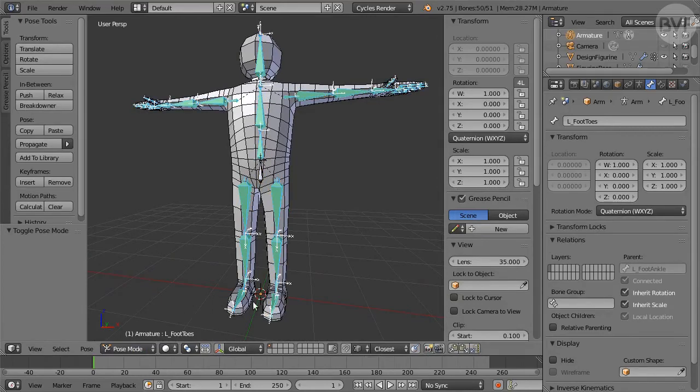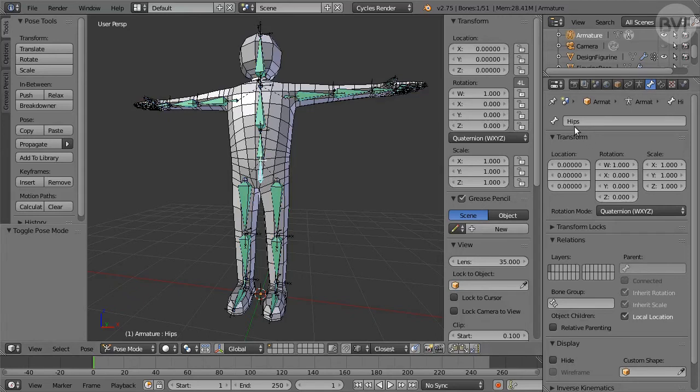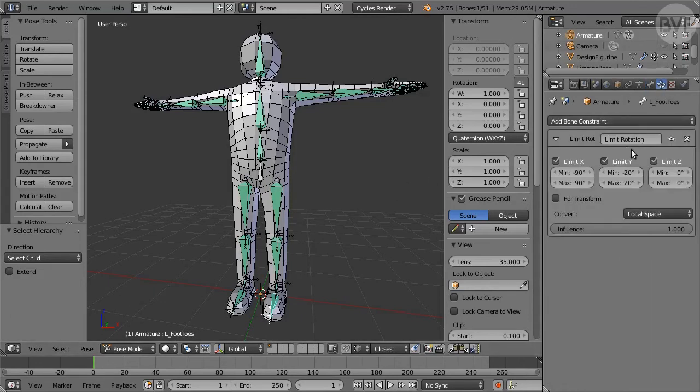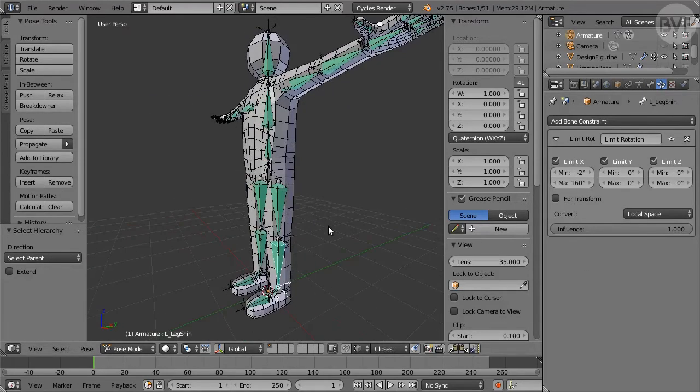Let's take a look at what the script has done. As we select the bones along the hierarchy, you can see they are named the same as the corresponding vertex groups. The limbs have been mirrored to the other side and names adjusted accordingly. All bones except the hips have a limit rotation constraint, ensuring the armature will not move in unnatural ways. For example, rotating a shin, it can go very far back but cannot rotate forward.